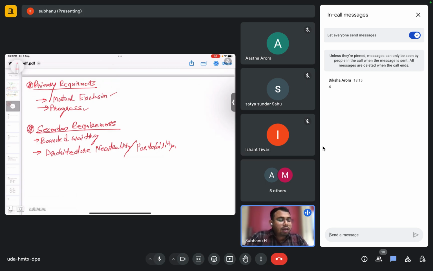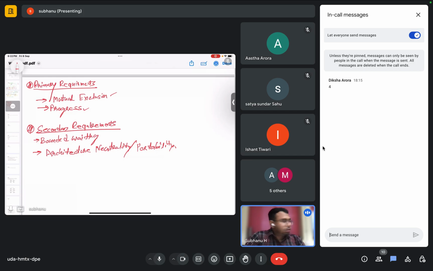Another thing is bounded waiting. Bounded waiting means if you are going to the trial room, you have to tell the time when you will be coming out. So that scene should not happen where only one person is always using the trial room and the other is waiting forever. Another thing is architectural neutrality or portability.